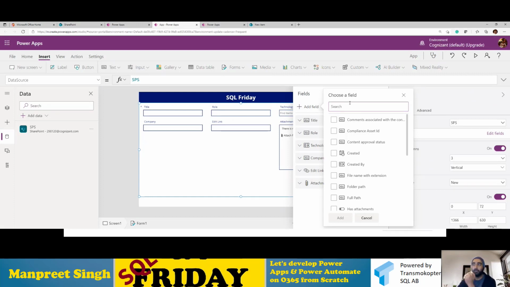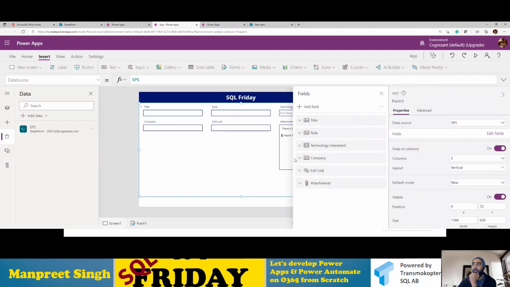They are third-party products, so the sync doesn't happen in a similar way in Power Apps. So you will come here, choose a field, add that field back there, and it will start reflecting. Super simple. And it goes a similar way. If you want to delete something, move the control to the left. I want this field to be on top. Just drag and drop. See, I'm not doing any stuff. Just drag and drop. The variation in the backend changes.